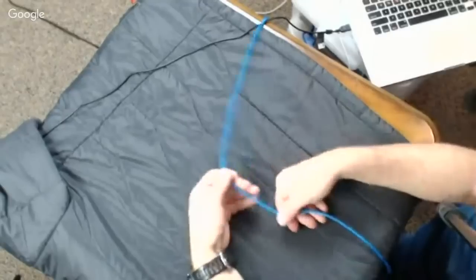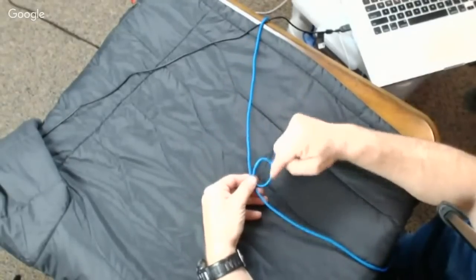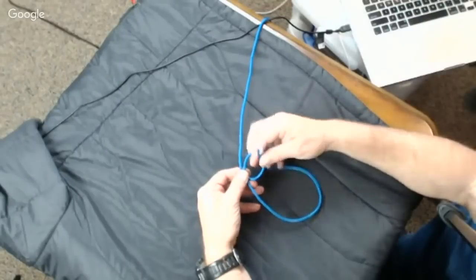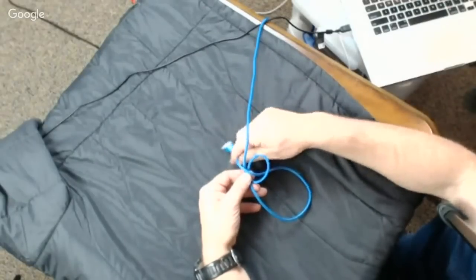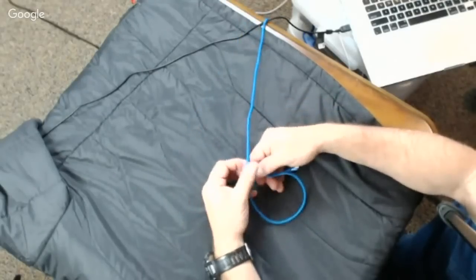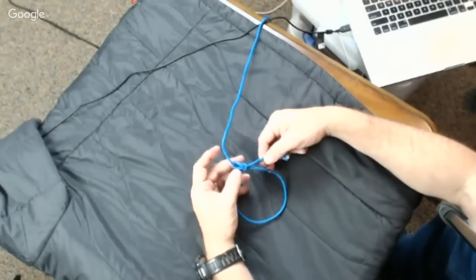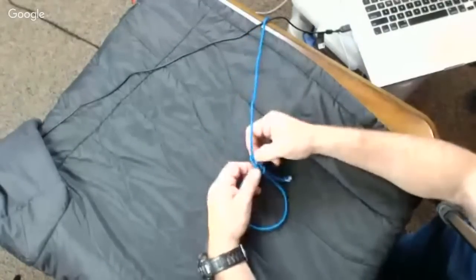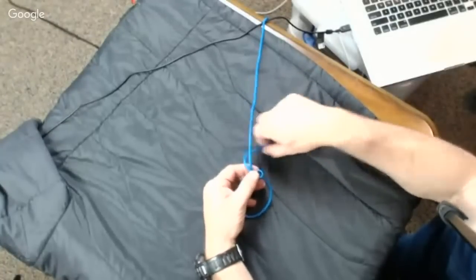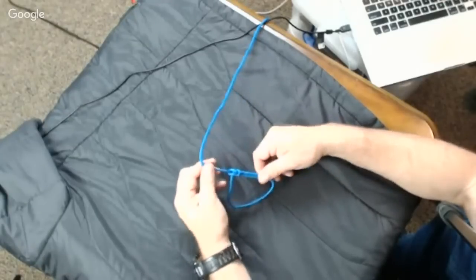So you make a six. All right, there's a six. Here's the tail. I go up. I go around the back. And I go back down through the hole. And that is a bowline. Nice and simple, easy to use. It's not a great knot. It can slip pretty easy.